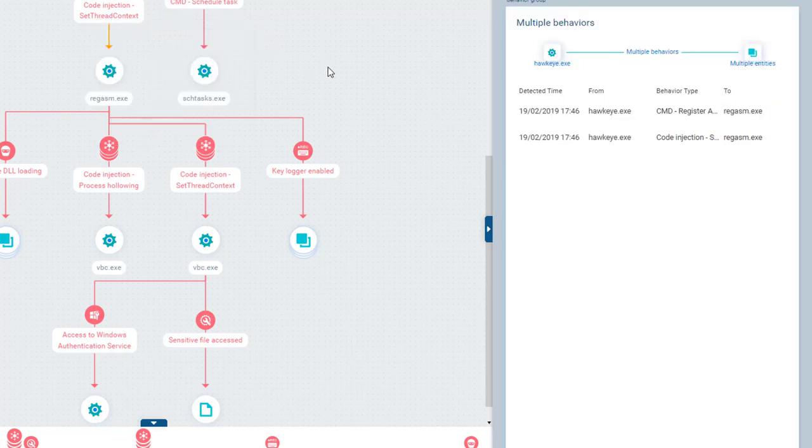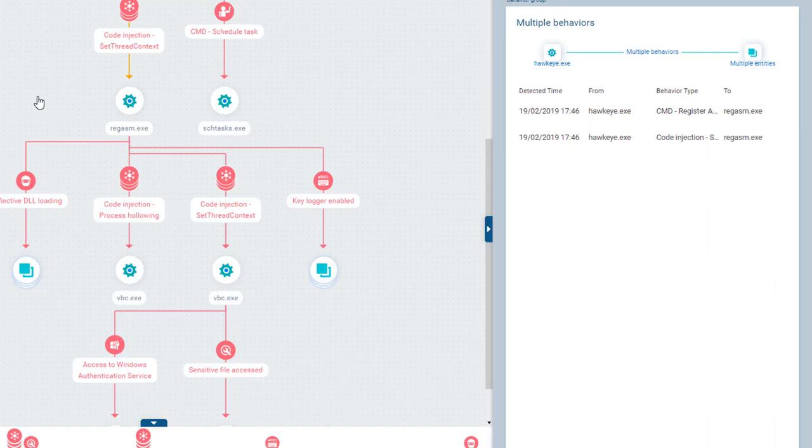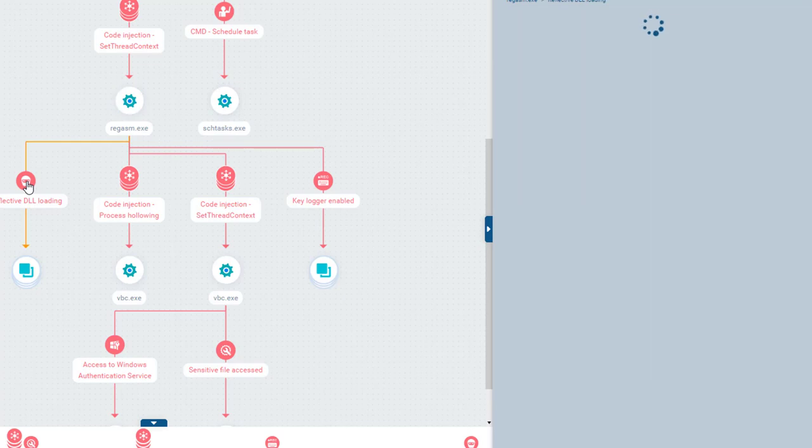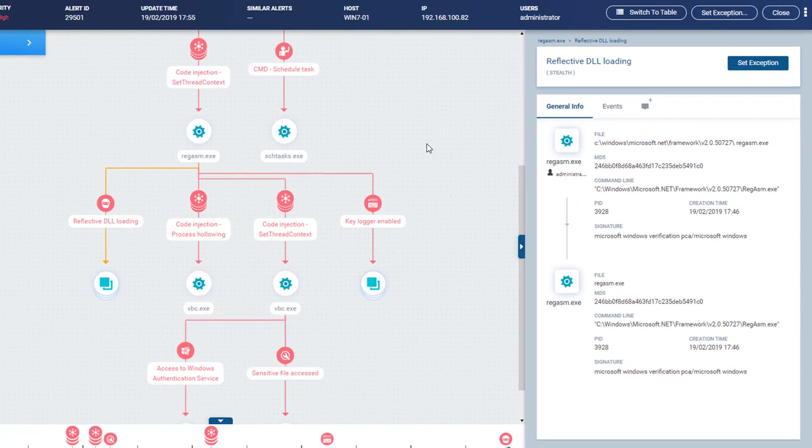Running the malicious code as part of a legitimate process is a stealthy way for the malware to look legitimate and bypass whitelist applications, as well as unskilled analysts. The reg-asm executable now uses reflective DLL loading to load an external library without having to store it on the hard drive. This is a fileless approach, intended to reduce the malware's footprint.